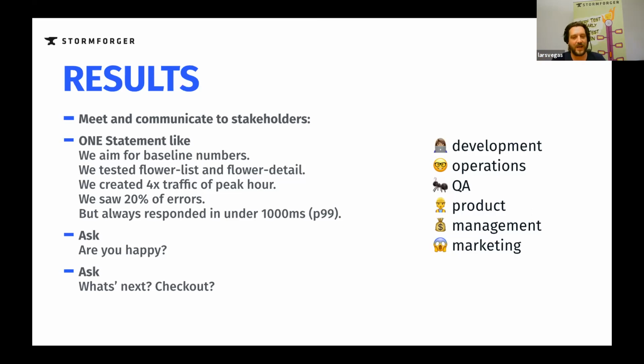But if you end that with the question, are you happy? I can tell you that somebody you tell these numbers to will raise a hand and ask, hey, actually, I'm quite happy with the findings, but please make sure that you can find these problems in monitoring and logging. Please tell me what to do if we want a response time which is under 1 second. And I can definitely tell you that people from the business, especially in an e-commerce example, will ask for something, hey, you did not test our checkout. And this is the most important thing for our business, because we don't need a flower listing if we cannot sell these flowers online, right?